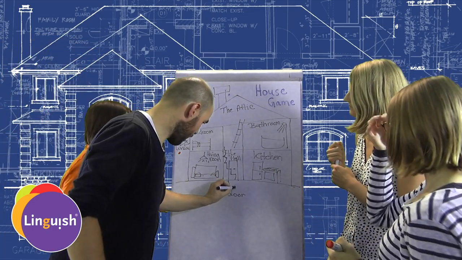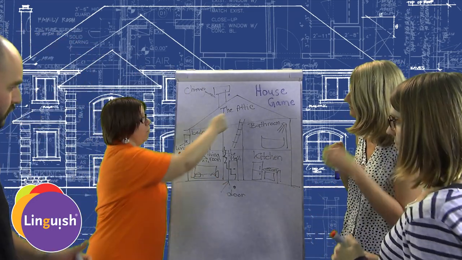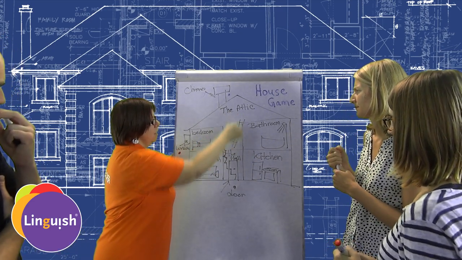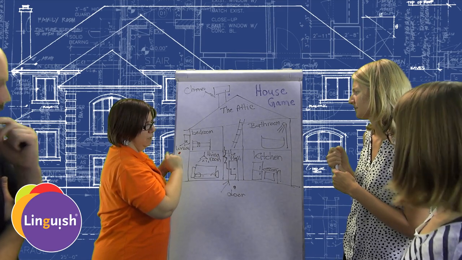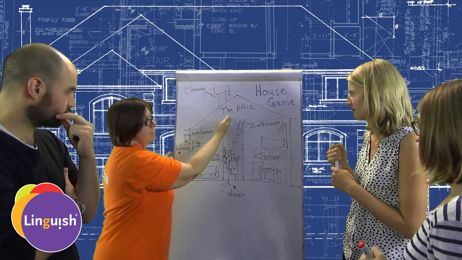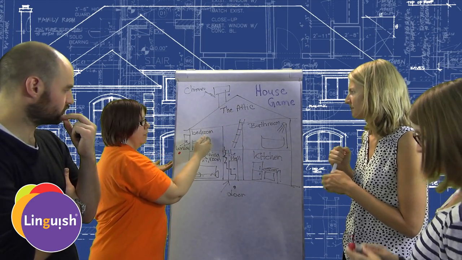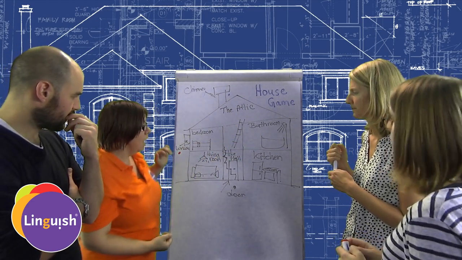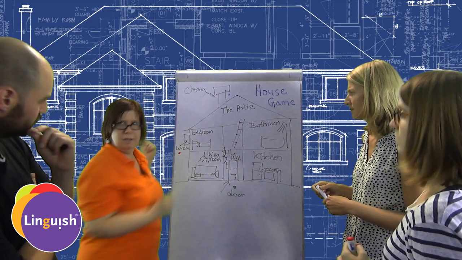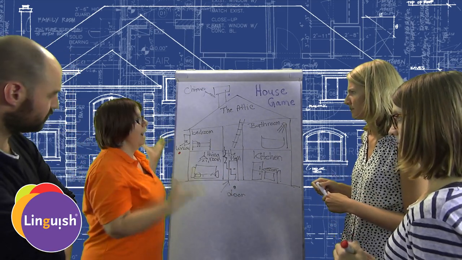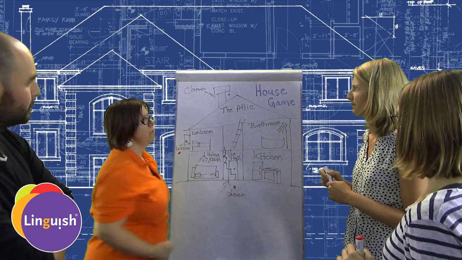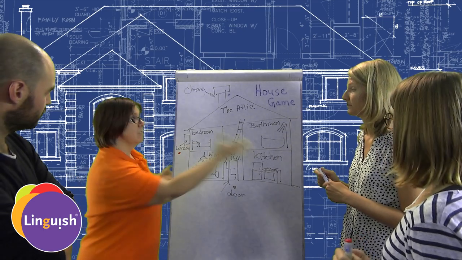Okay. Now, you're going to go in the rooms. You can go only one room at a time, and you have to use the ladder or the stairs to go up, okay? So if you're in the chimney, you're going to start here, the attic, okay? Then you have to go down to choose the bedroom or the bathroom, okay? You're going to choose if you go left or right. And you ask, is the ghost in the room you're visiting?